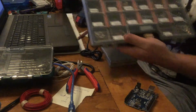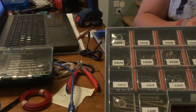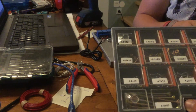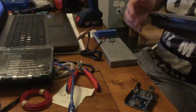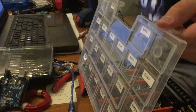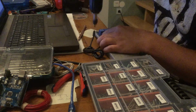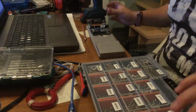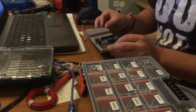So because I seriously often need a lot of different screws, I made one of these with a lot of different screws, actually, sizes and diameter and in length. Don't know. Can have a look.